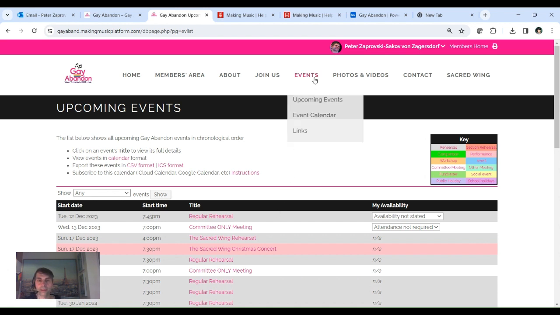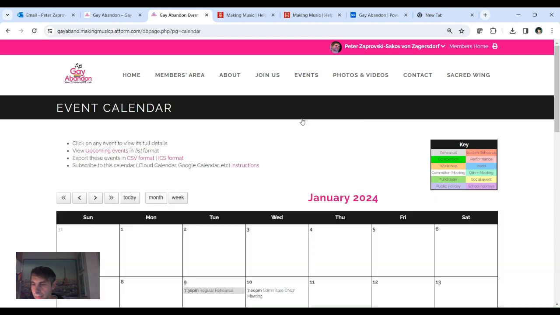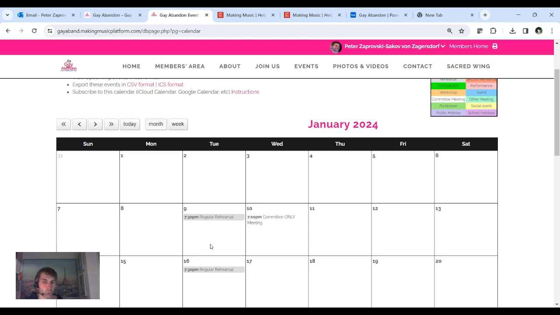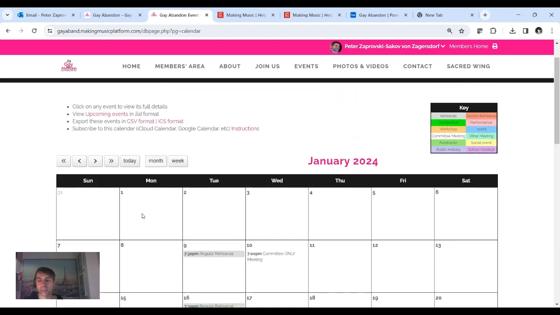That's it. The Events section also includes the events calendar, which is practically the same list but in a different format. It's a month format that can include not just the upcoming events, but also the past events. And I remind you again that no member of the public has access to the full list of events that a regular member can view. We can view more past events if we move along to the past months by clicking on the arrows to the right or the left.